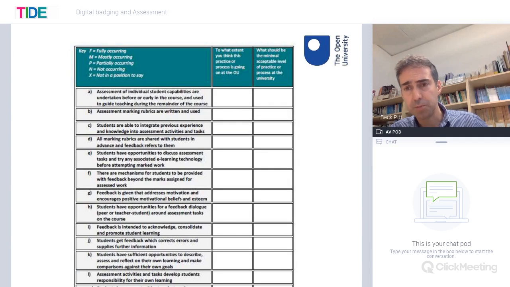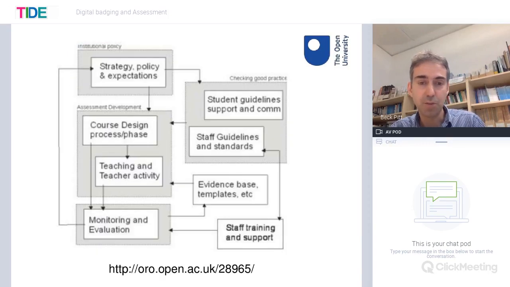So what we did when we were looking at the benchmarking was to identify. We looked at a number of other benchmarks, e-assessment benchmarks, and also e-learning benchmarks, and we compiled a list of 99 different statements relating to assessment process and practice. In the previous slide, which I'll just quickly jump back to, there is a link which, if you're interested in more, you can find our paper on the university's website.